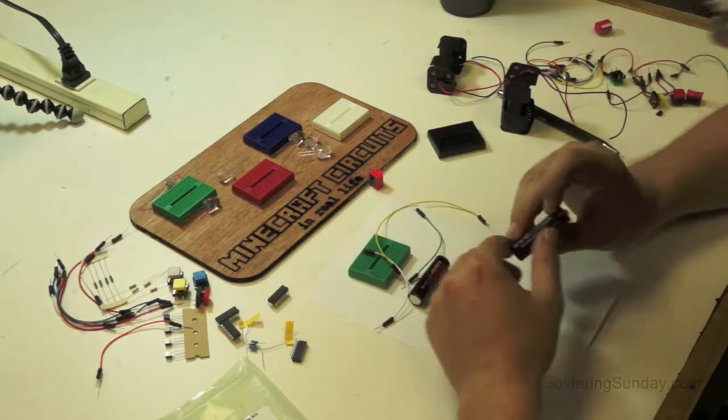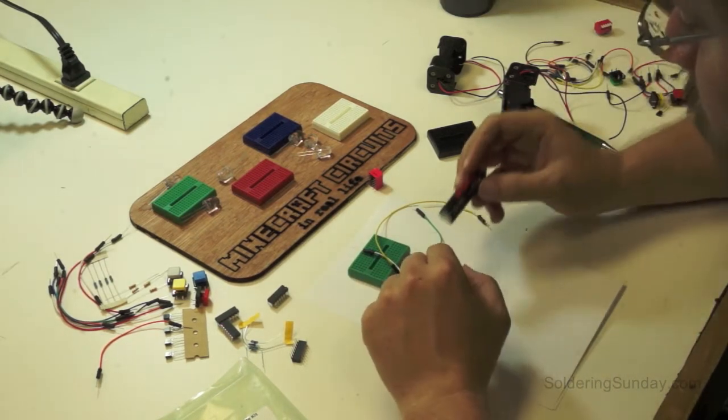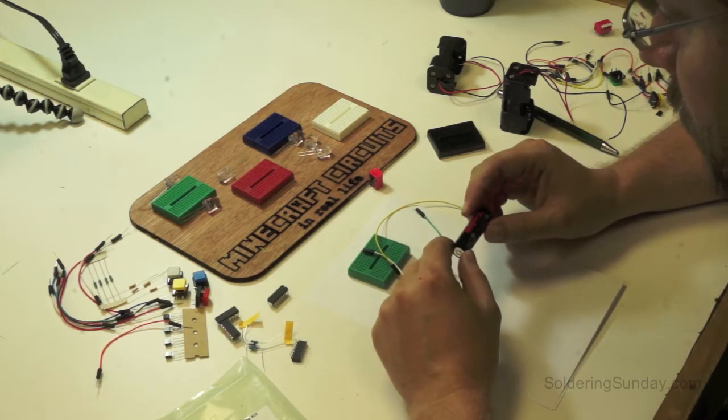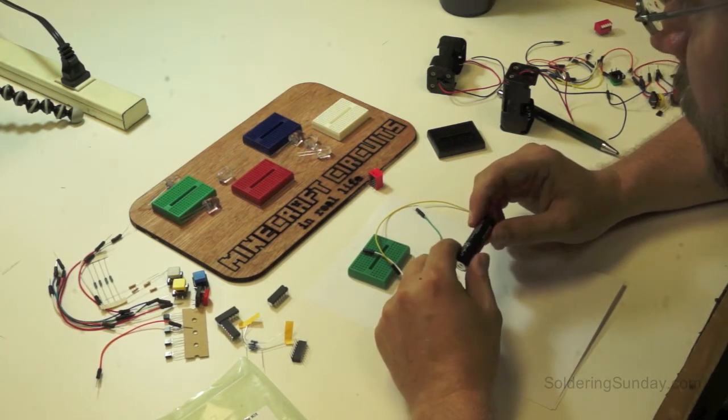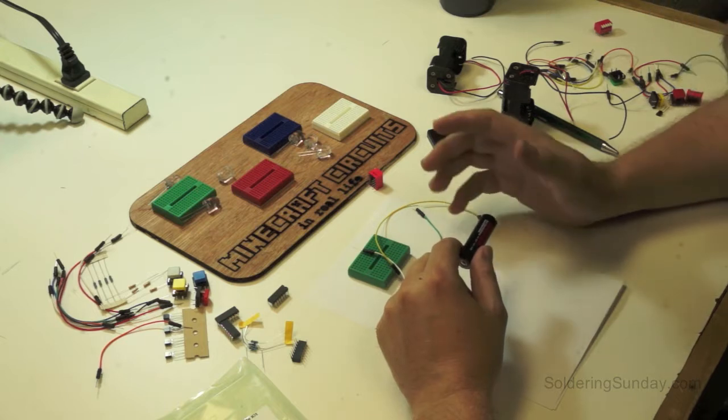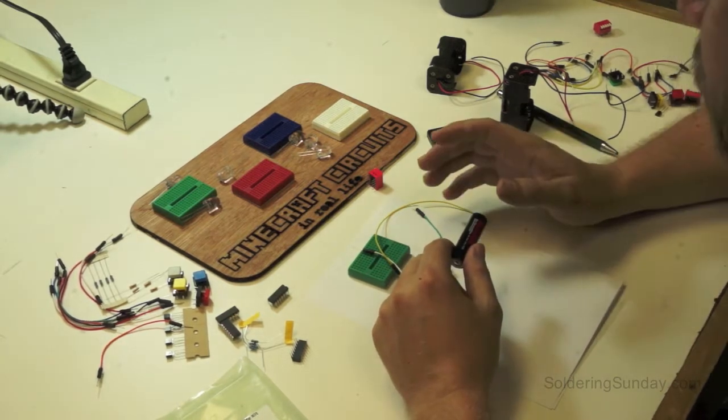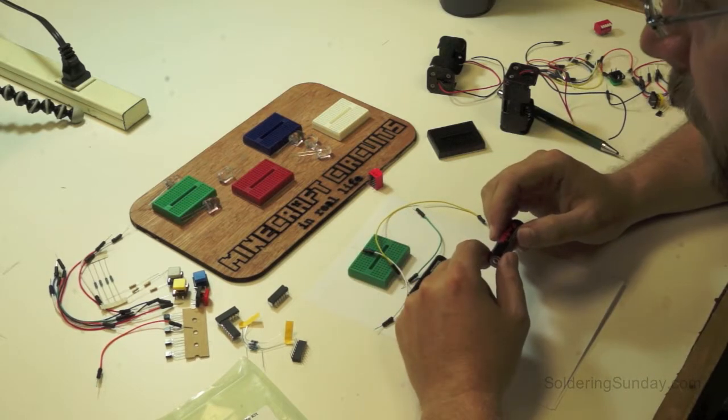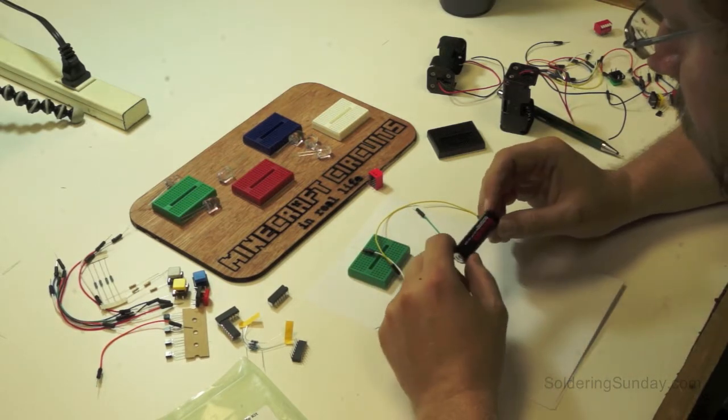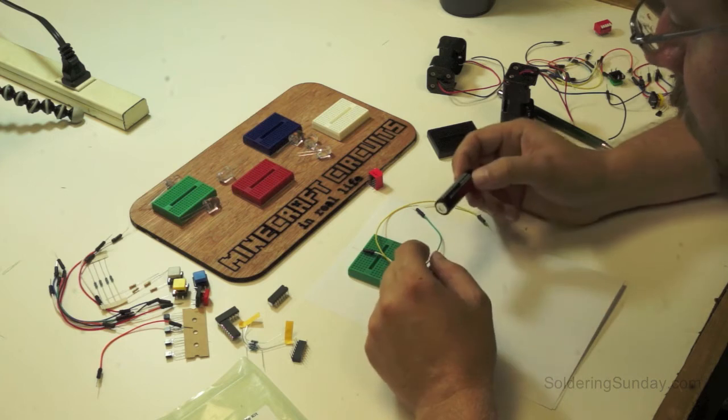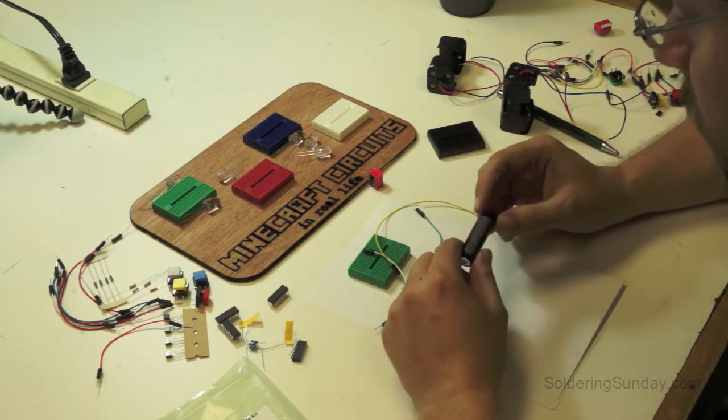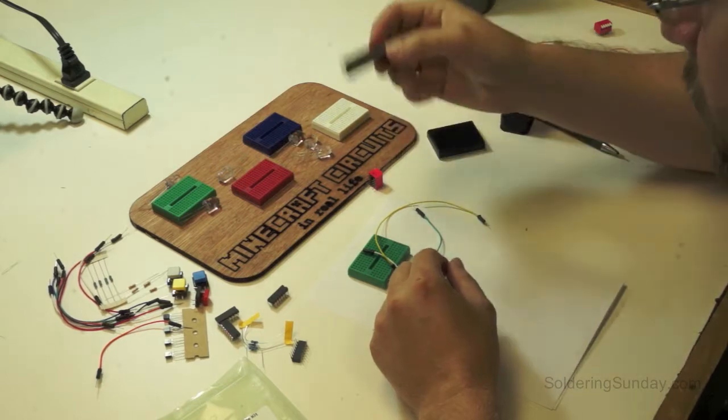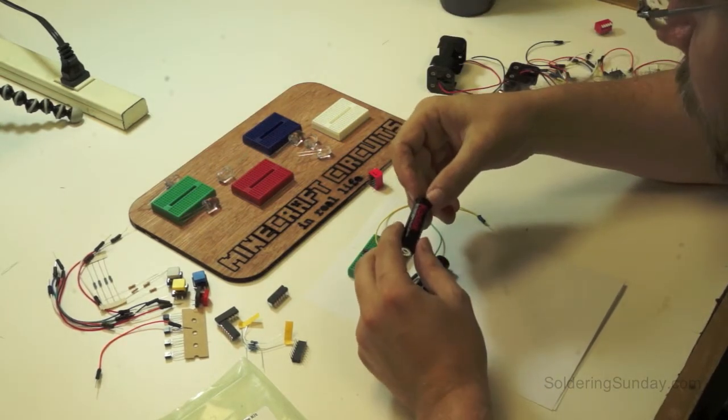We'll go into more of those details later. But what I want to make sure of is that we talk about our battery, our power sources. So in Minecraft, our power sources are inputs when you flip a switch or a lever, redstone torch, redstone block. These things all generate power as part of their operation. So the most equivalent to what we have in real life is the redstone block. And one redstone block powers about an area of about 16 blocks out.